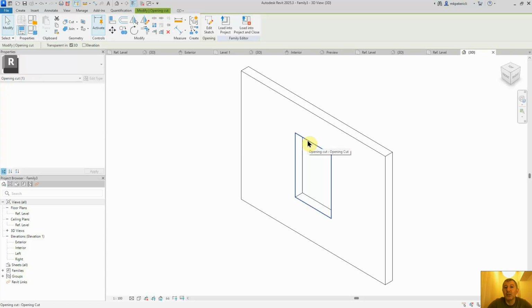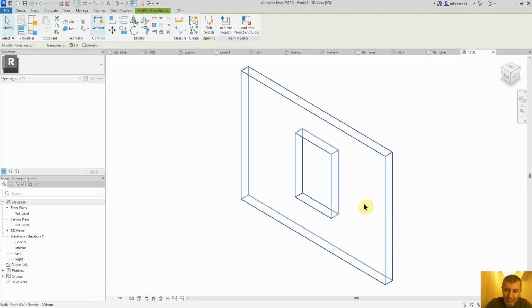So in the window, the opening comes with the family, and that line creates the opening inside the wall. When you have that line, it's defined as the opening cut. It creates a door or window opening inside the wall that you're working on. That's how it works.